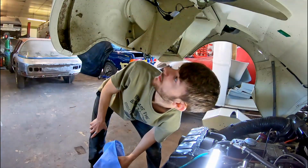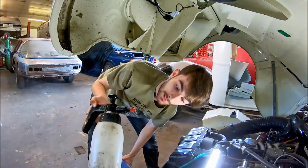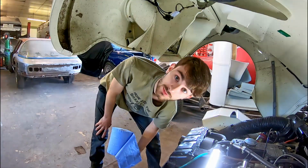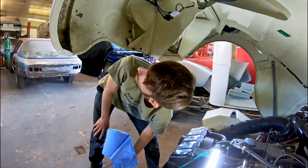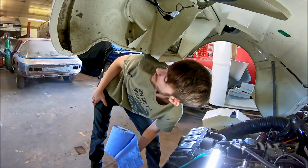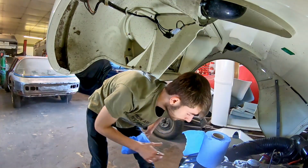So I'm going to start cleaning up the underneath of this bonnet. First, I'm just going to go over with a bit of panel spray wipe and some blue roll. I'm just going to get rid of the muck and all the grime that's built up from when he's been driving it, so that way I can see chemicals that are coming through, and then a bit of compound afterwards to see what can clean up and come off. So, bit of blue roll.